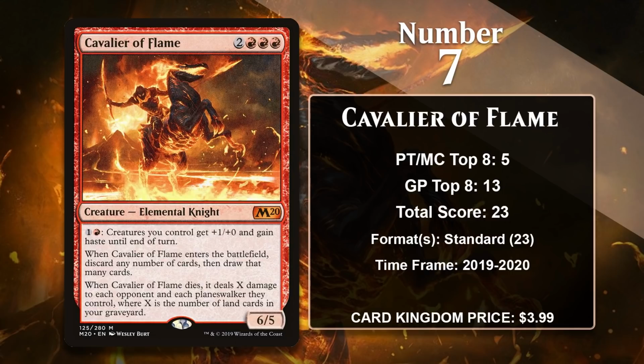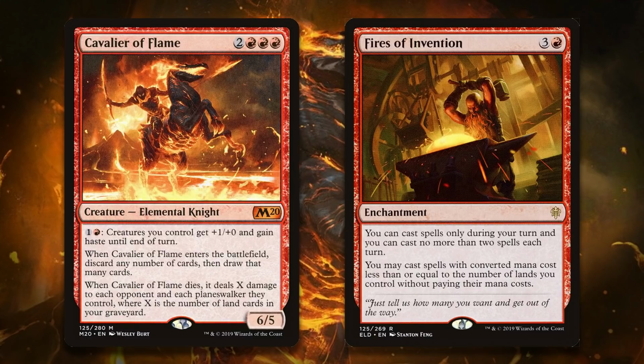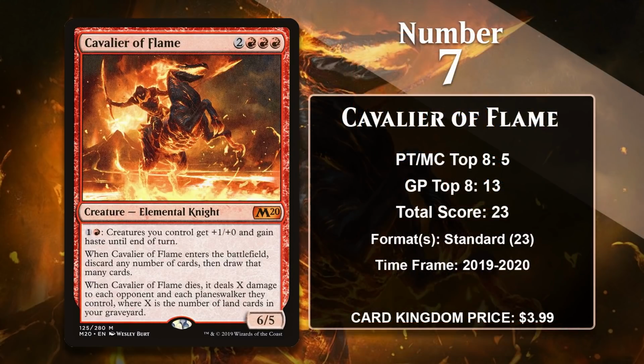Cavalier of Flame gained all of its points in Standard, and they've all come in Fires of Invention decks. Those decks stopped using their mana once they got Fires into play, and so cards with nice mana sinks were pretty attractive, and that's what Cavalier of Flame has. You can pump all of your unused mana into it to make your board pretty scary. Ultimately, Fires got banned and Cavalier of Flame didn't gain any more points before it rotated out of Standard.